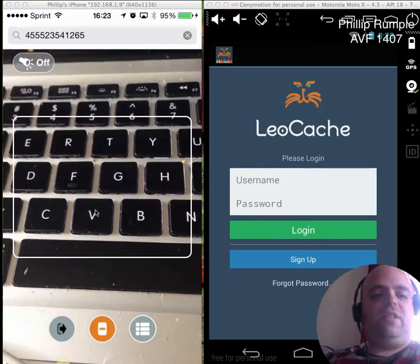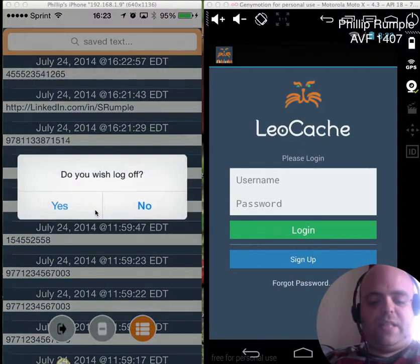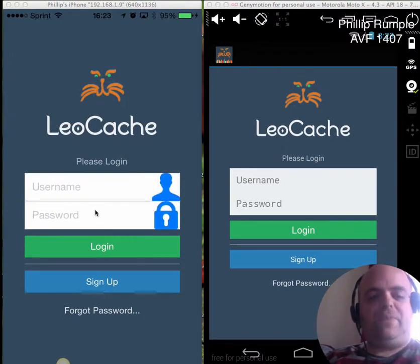So that in a nutshell is the application. We'll go ahead and log out here. And there we go. Same thing works inside of the Android system as well. In fact, everything does work in here. It does scan. It does work. It's just that this, again, is an AVD, so it's not that great at scanning information, but it does work on here. And it syncs up to the cloud, so all your devices are connected.